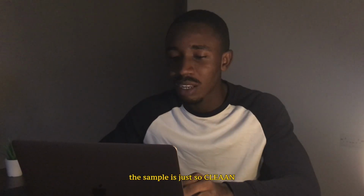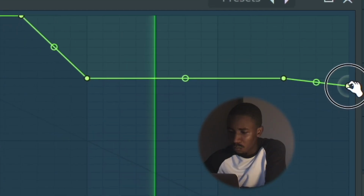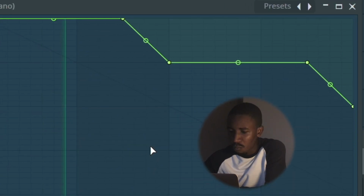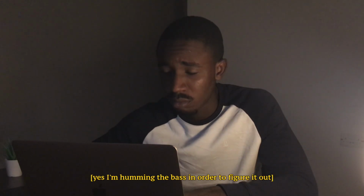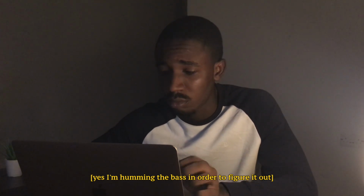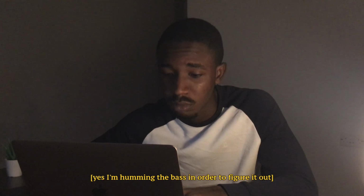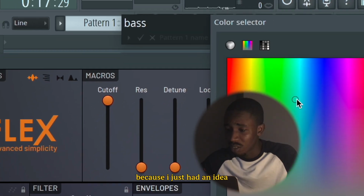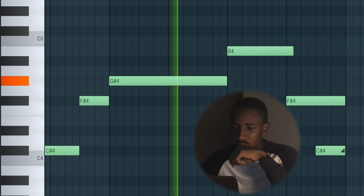The sample is just so clean. So I'm thinking of what to do with this sample. I'm going to record the bass pattern right now because I just had an idea. Slide down, my boy.